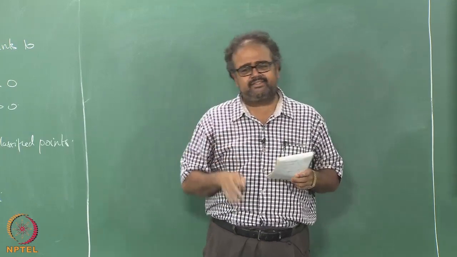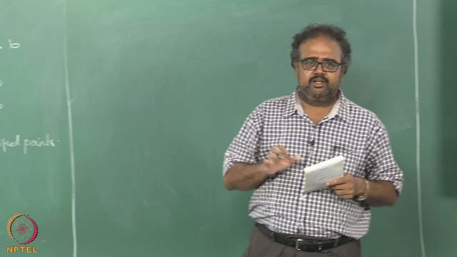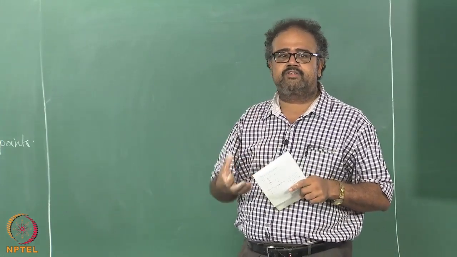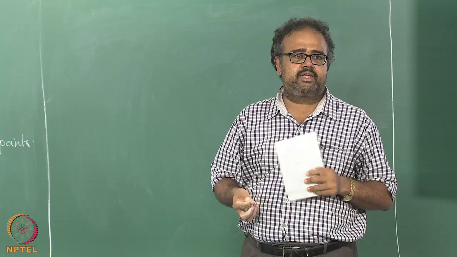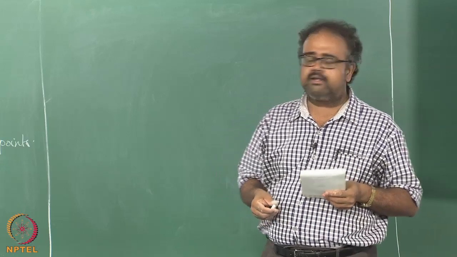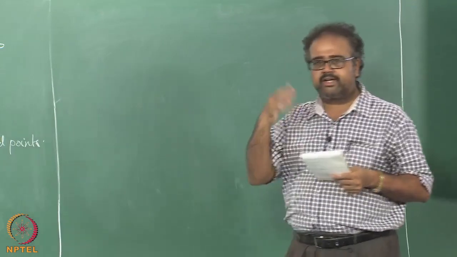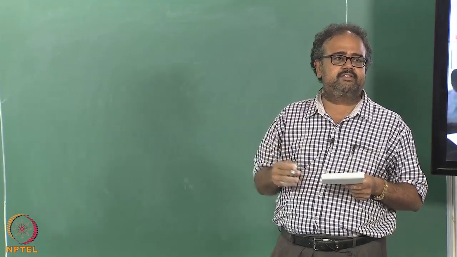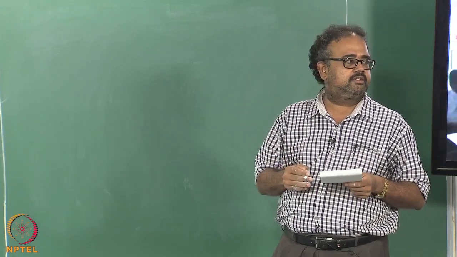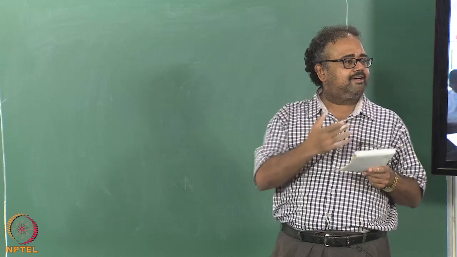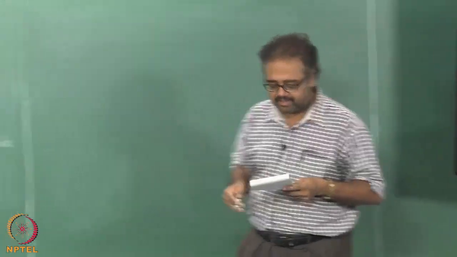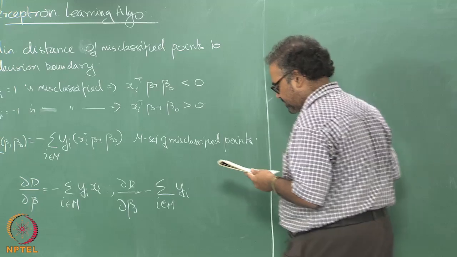Stochastic gradient descent has a lot of nuances to it, so we will not get into that. Whenever we use stochastic gradient, I will point out what the things to be concerned about are, but we will not get into details. Possibly anyone doing the optimization course might cover it in that course, but not here.